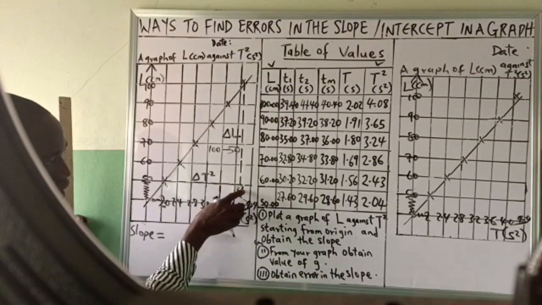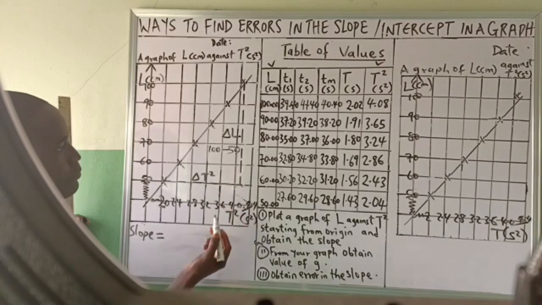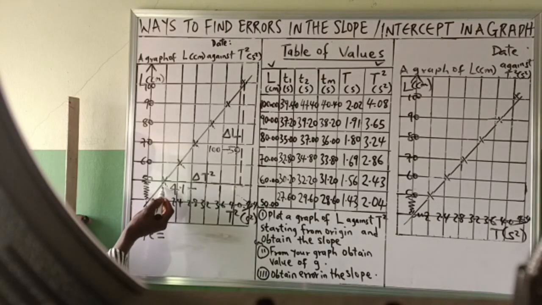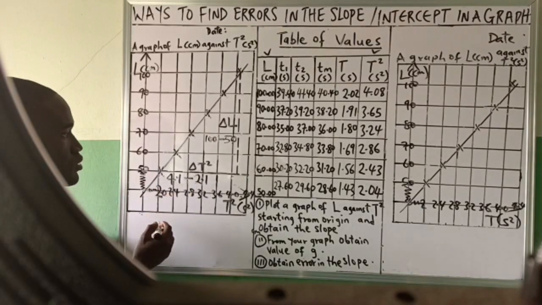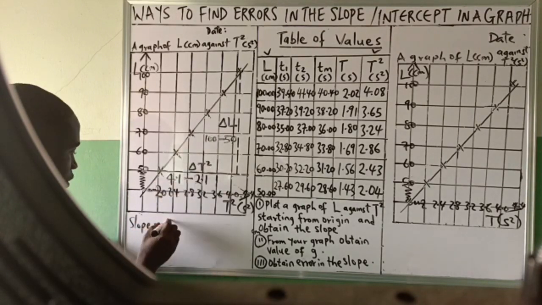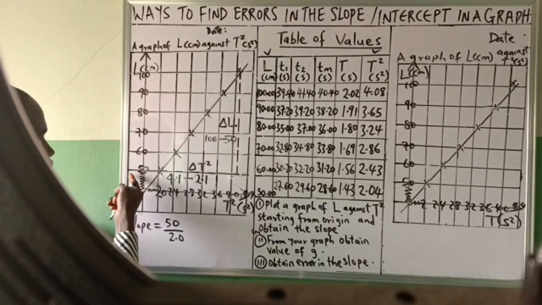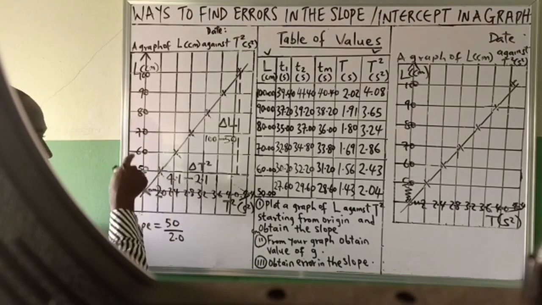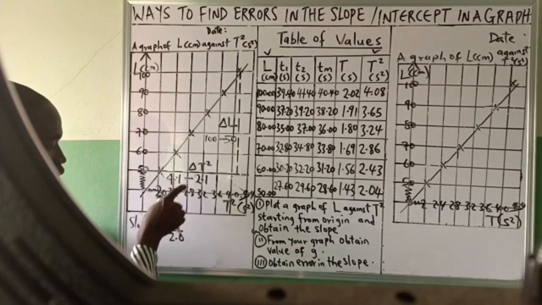highest T squared. So what is our highest T square? Our highest T square, this is 4.0. So we'll take here to be 4.1, approximately 4.1. We say here is 4.1 minus. Then here, our T square 1, that is approximately 2.1 because here is 2.0, so it's approximately 2.1. So what we now do is, we say slope equals 100 minus 50, 50, all over this minus this, 2.0. Recall, highest 100, lowest 50, here about 4.1, and here about 2.1, that is 2.0. So you now have 4.1 minus 2.1 equal to this.